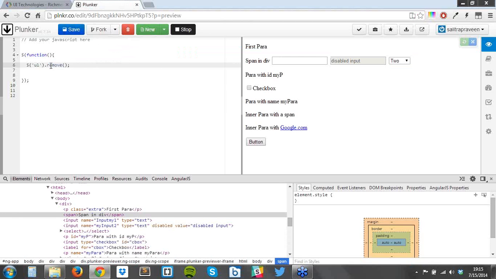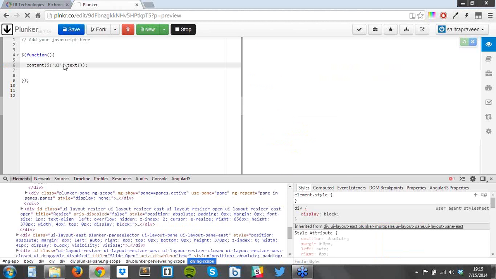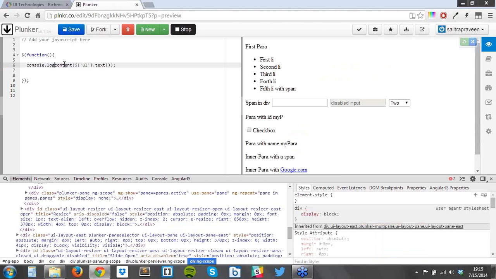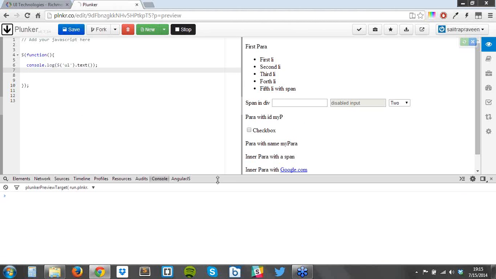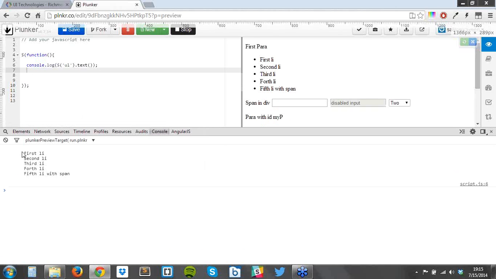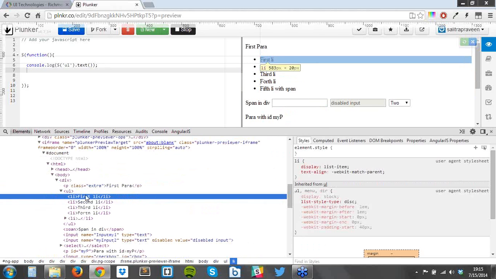So for example, I want to get the text content of the UL, and what I'm typing here is console.log. If you see here, you will actually get just the text, not even a single element or a single HTML reference, just the plain text from here.